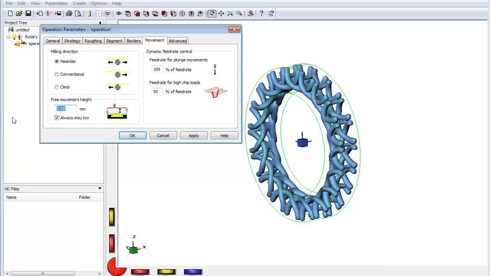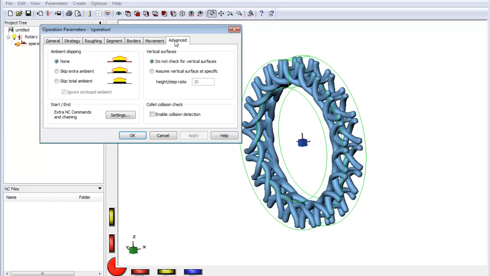We're going to go always stay low. We're going to set that on 0. I'm going to set that on 100%. I don't think any of this matters. You can set some defaults for this and go apply. Alright, so under advanced, there's another thing called, have a look at your geometry over here.